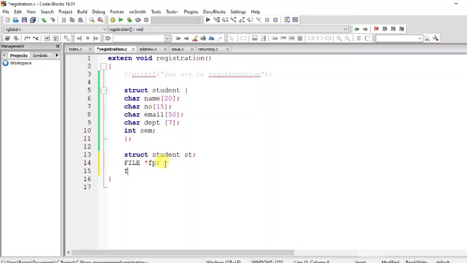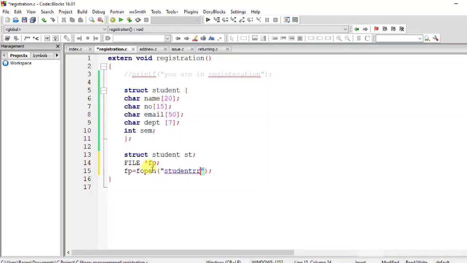Actually fp is in our memory and we have to call our txt file in memory to perform operations on it. So fopen is a function to open a file and establish it in memory, and the file name, we have not created our file till now, so we can create it by our code.